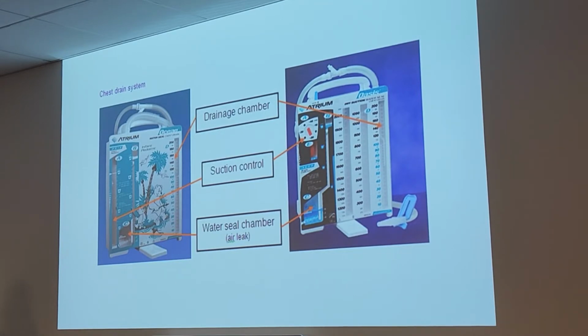You know, when you have a straw and a cup of water, you can blow bubbles into the cup, but it doesn't come back, correct? So that's exactly how it would function. So it prevents air from the atmosphere entering the pleural space, but it does not return. And then we have the suction control, which also has water, and it controls the amount of suction.